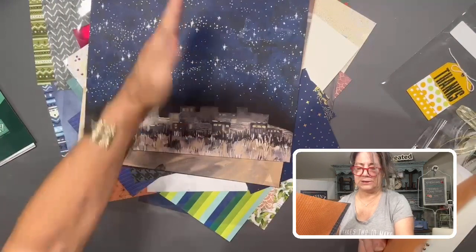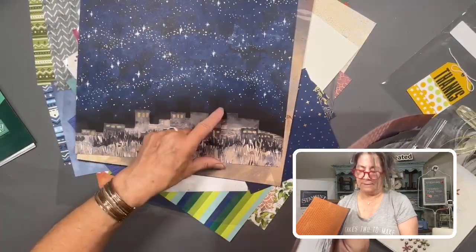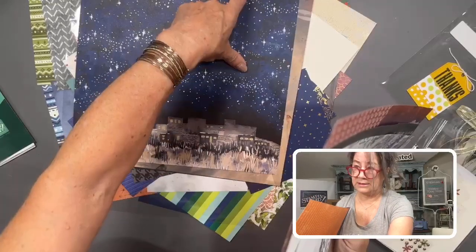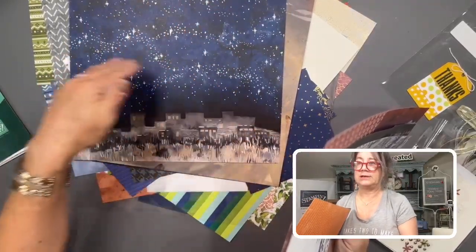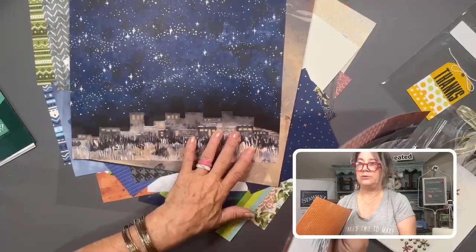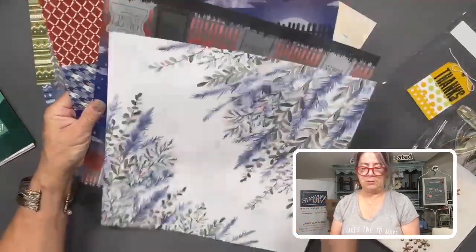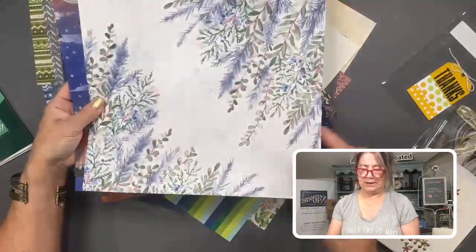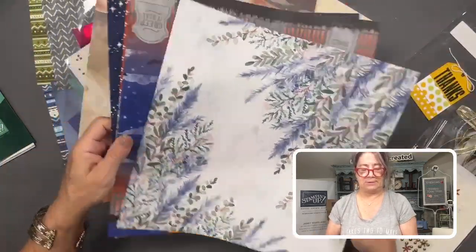When we cut this one into 6 by 12, you're going to definitely have the town of Bethlehem and the starry sky above it. And because when we cut it into 6 by 6, I can't guarantee who will get the town and who will get the square. It's just totally random when we do bigger sheets like that. The same thing, when we do a sheet like this, some of you will have more flowers, some more not. It's just random because it's a sampling, remember.